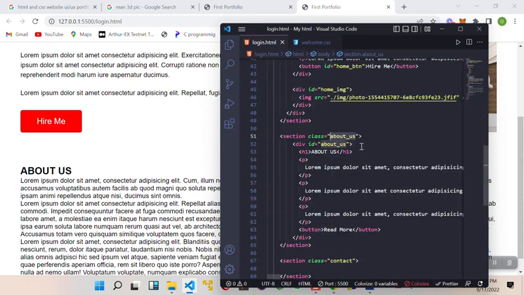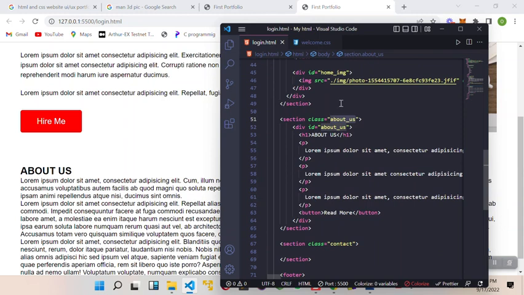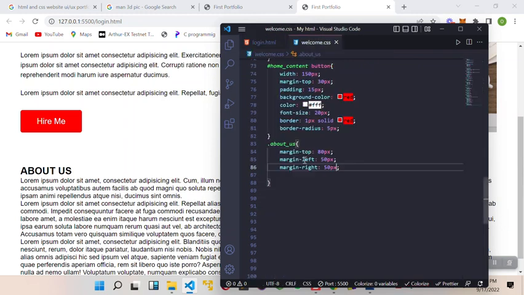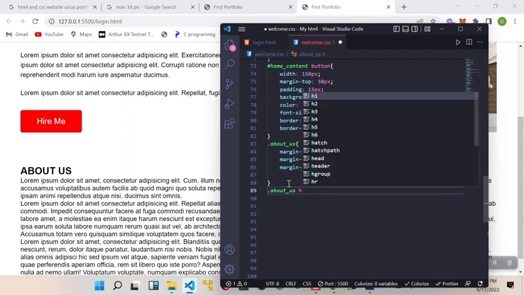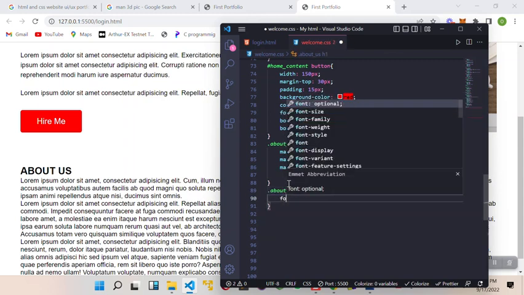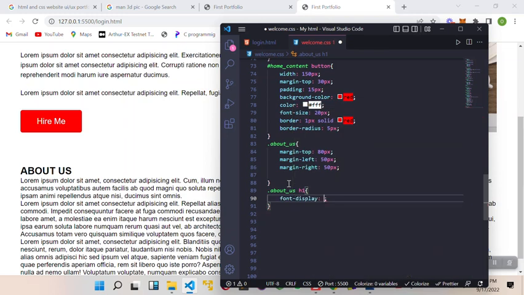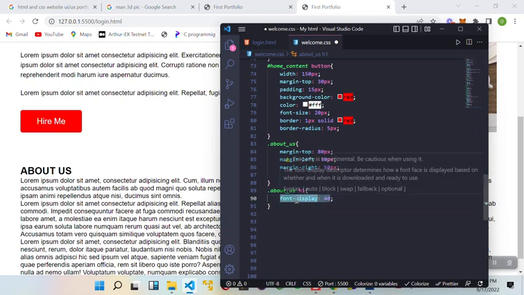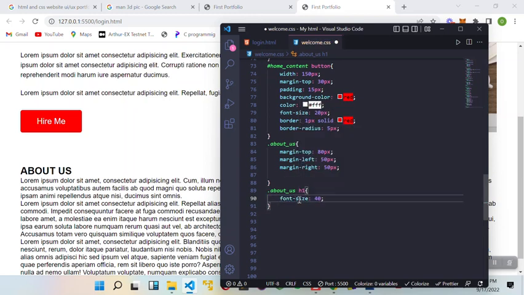What am I going to call? Inside about us, we have an ID. Let me call my H1. And for my H1, I give a font size 40 pixels. Sorry, this is a mistake. 40 pixels.